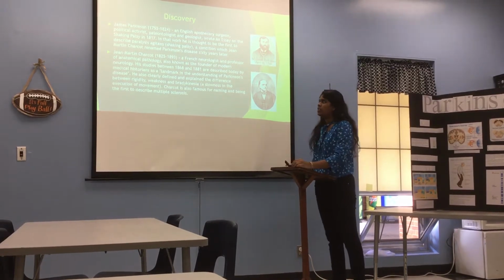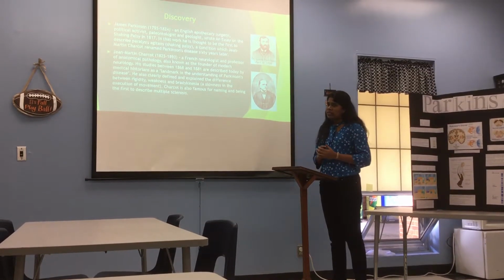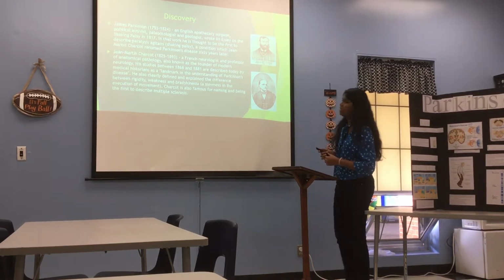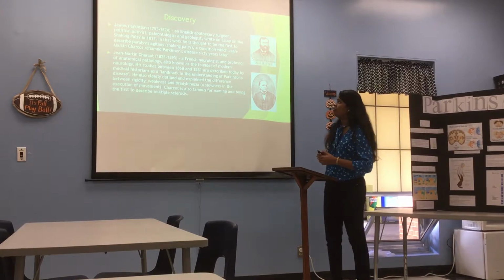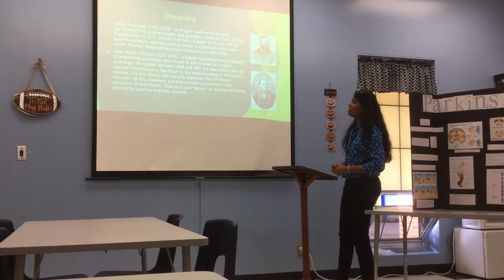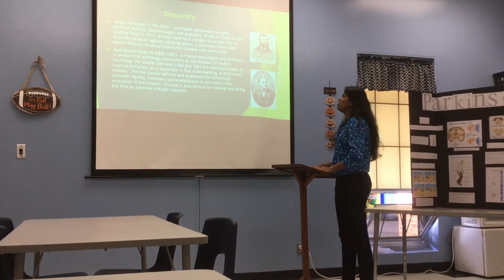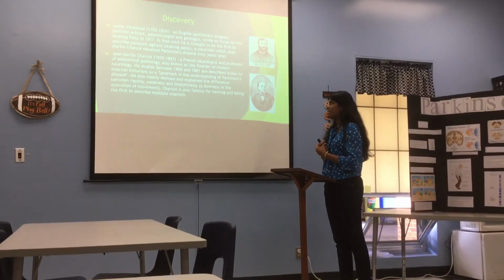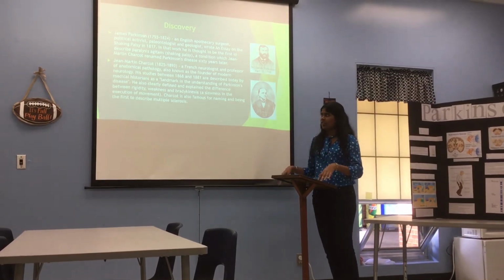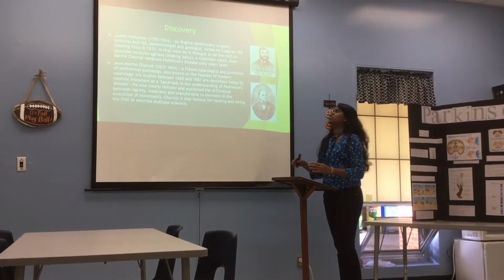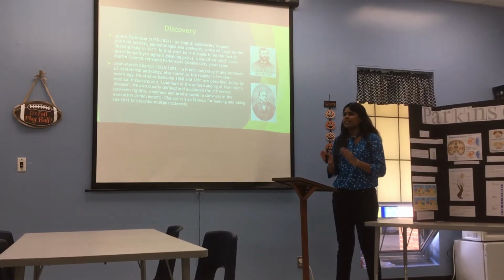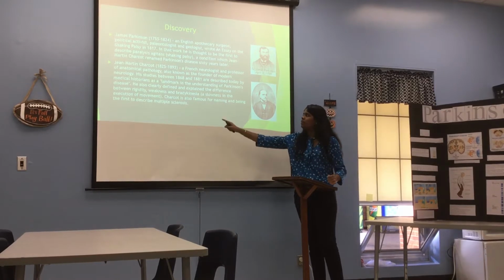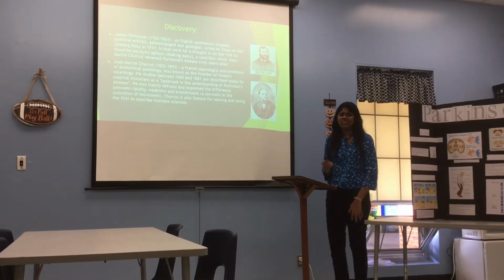Okay, discovery. The reason why it's called Parkinson's is because it was found by James Parkinson. He wrote about it in an essay called The Shaking Palsy. I found that one funny. Later on, he also found that it dealt with bradykinesia. Brady means slow, kinesia is movement, so it's the slowness of movement. He's also famous for naming multiple sclerosis.